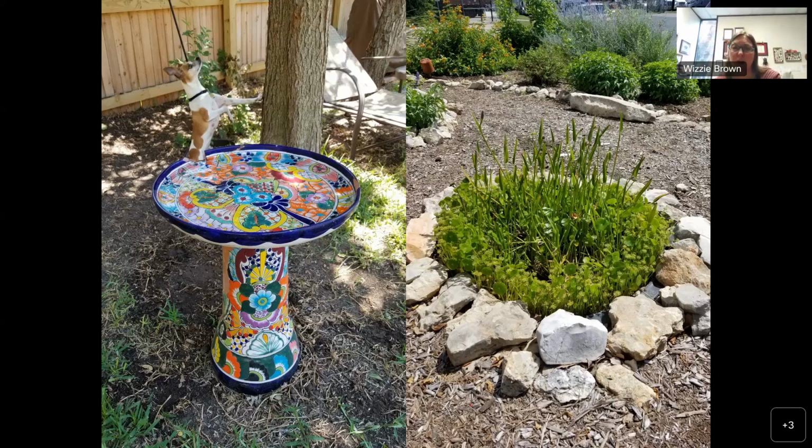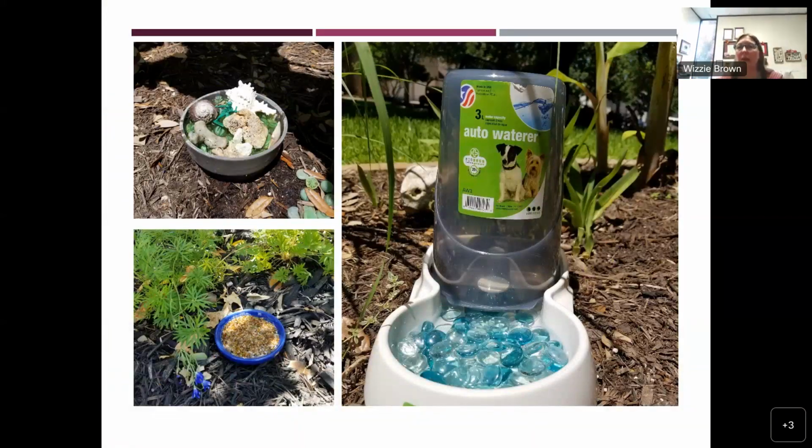The pond on the right-hand side, on the other hand, can be a good source of water for the insects because it has plants in it, and the insects can land on the plants, crawl down, and access the water. If you have a pond that doesn't have plants on it, then that could be problematic for them to use as a source. So these are more of a safe way for insects to get water.